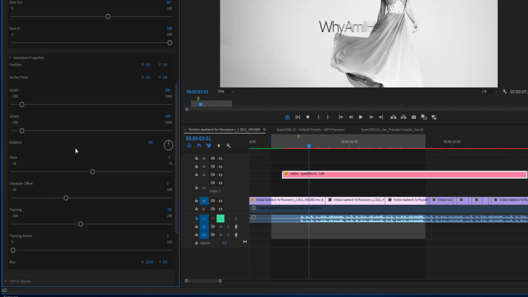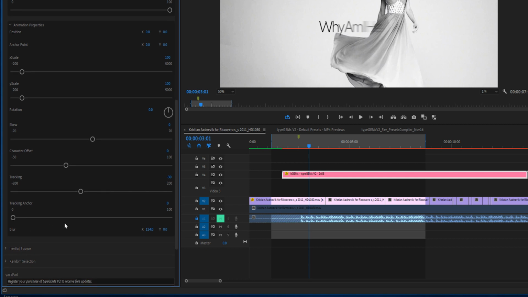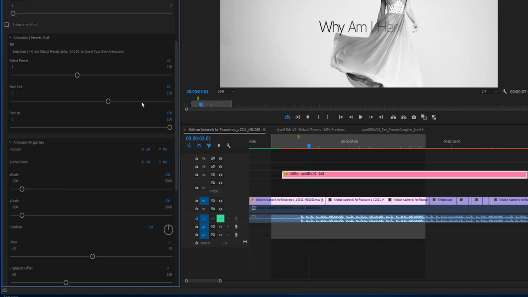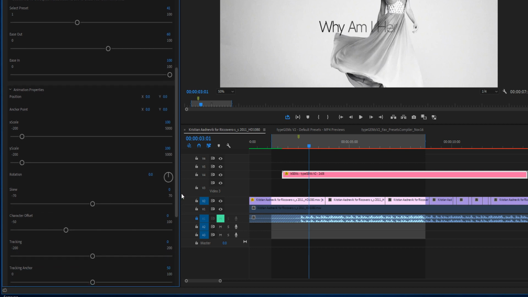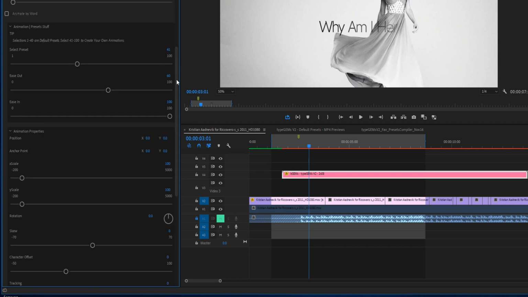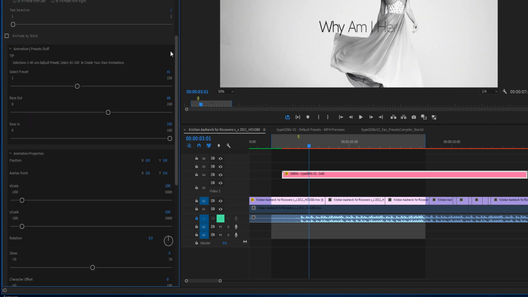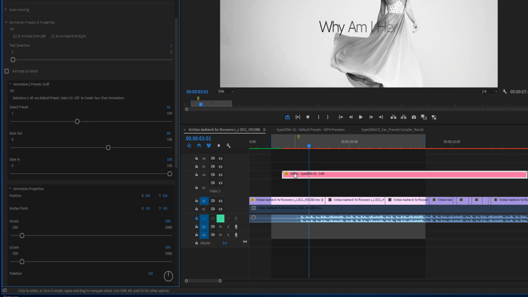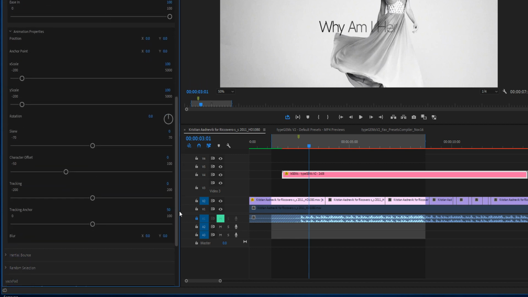Now, if you need, okay, let's look at something else. Let's go further down. Let's try and cover this and this also here. So I'm going to set tracking back to 0. Tracking anchor. I'm just setting everything back to its default for now. Unfortunately, there's no reset button here. So I'm going to leave the preset to 41 also. It's a good idea to change the preset number when you're working on a new text effect, yeah?